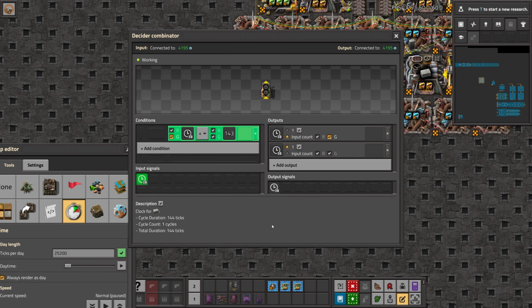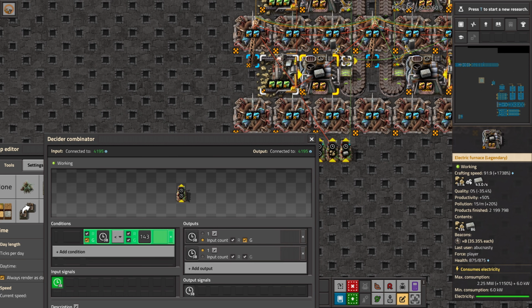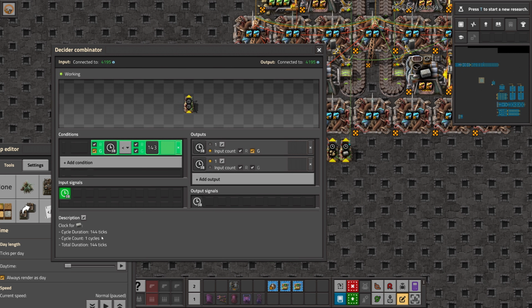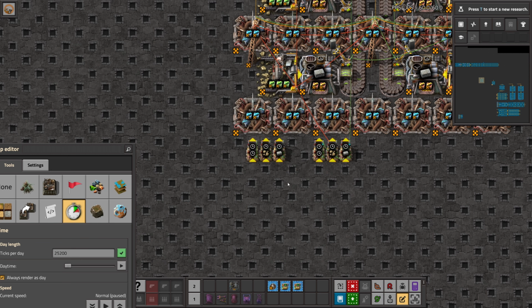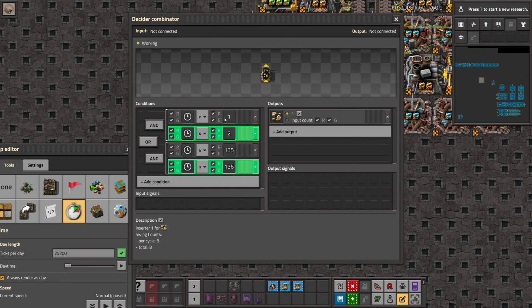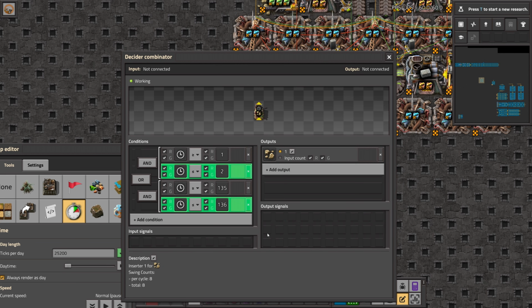Okay, so this has told us that it's going to take 144 ticks as a wraparound condition. That's how long the clock is going to be enabled for. We don't have to think about it. And how many times does it have to repeat? Well, there's only going to be 1 input and 1 output, so there is a very simple fractional relationship with this, and we do not need to exceed this. The next thing we can see is that it has specified when it's going to activate the mining drill. It figures this out based on the speed of the drill, and it will always enable it for 1 cycle. We'll get into more details after that.